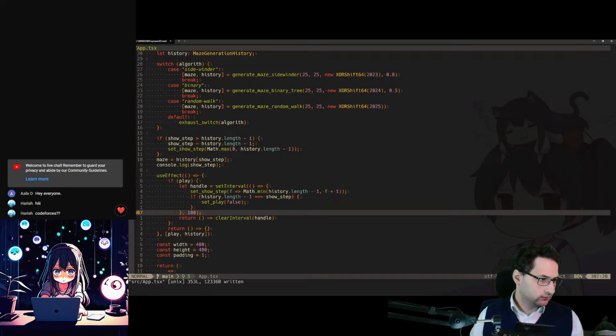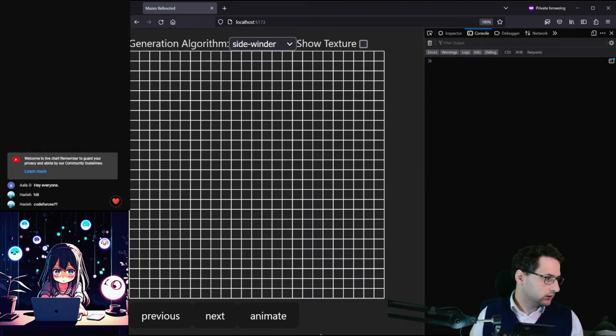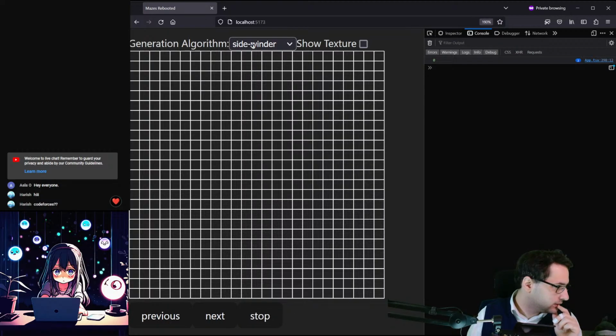So if we hit... my browser frozen? No button works.